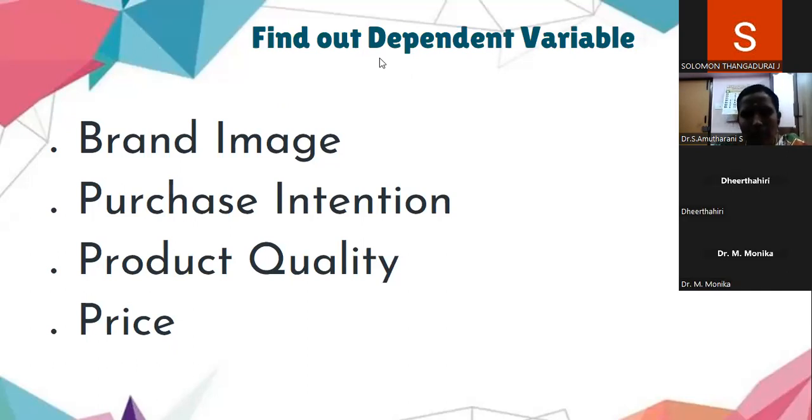Somebody replied, price is the dependent variable. One participant gave the correct answer: purchase intention is the dependent variable. Correct answer. Okay.